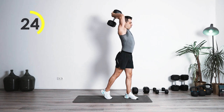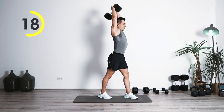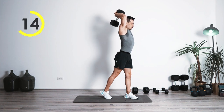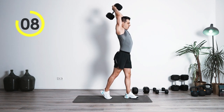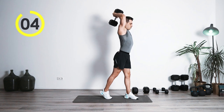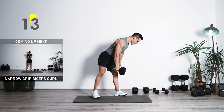Fully extended. 1, 2. In the air. Here we go. 2, 1. Bring it up. 1, 2. In the air. 2, 1. Bring it up. 1, 2. In the air. Almost. 1, 2. 2, 1. One more. 1, 2. Yes. Whew.